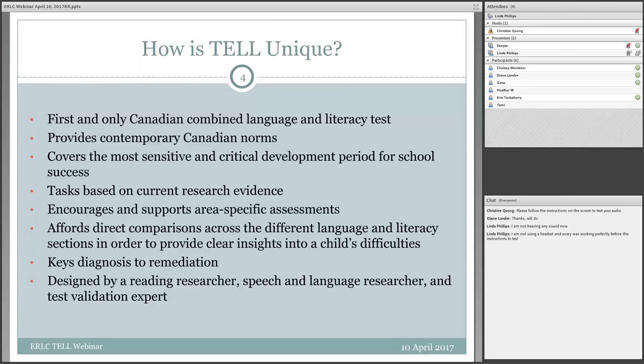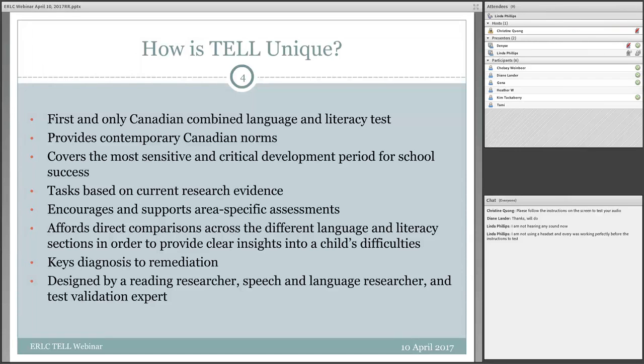So TEL is based on the best of what is known in the research, and the thorough review of the relevant research literature is provided for you in the comprehensive manual. An examiner may assess sections relevant to language or just the sections relevant to reading, or both. All are clearly marked in the TEL test booklet as well as the comprehensive manual.